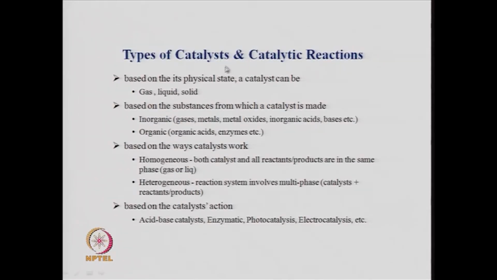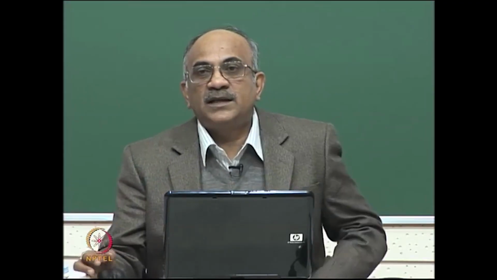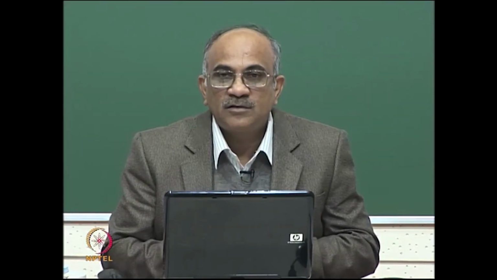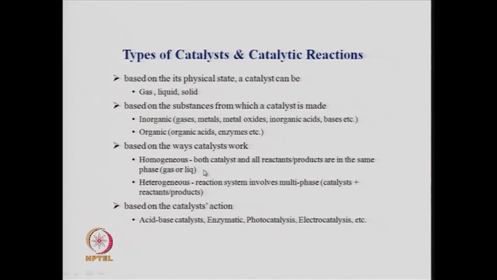Now, there are different types of catalysts and catalytic reactions. Based on the physical state, whether it is a gas, liquid or solid, you can have different types of catalysts. Then, based on the nature of the substance, whether it is an organic or an inorganic compound, you have an inorganic catalyst and an organic catalyst. All the enzymes in our body are organic, so they act as organic catalysts, but there can be some inorganic metal atom containing enzymes also. There are enzymes where you may have some inorganic part also.